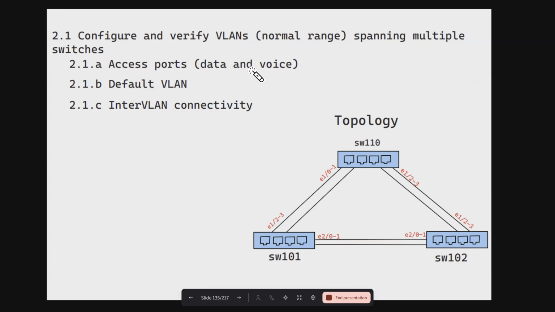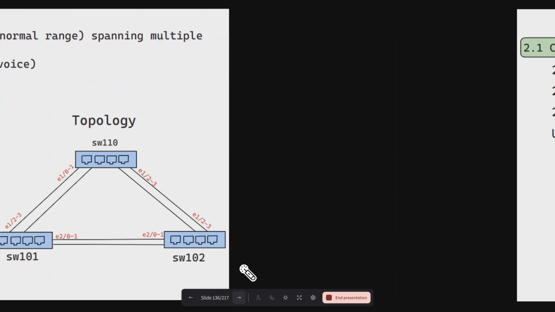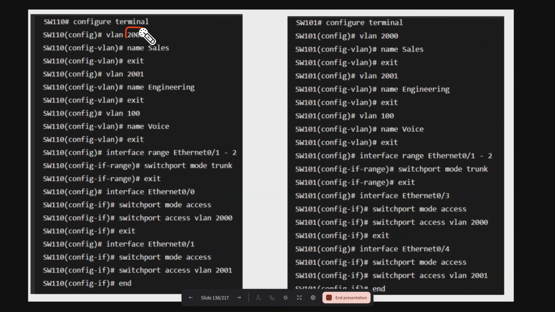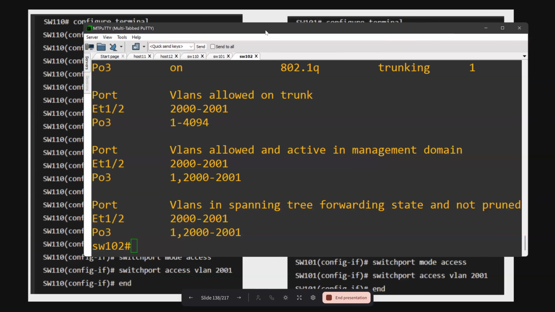in 2.2. Data, so far the configuration that you have seen is related to data. That means assuming that you have the ports connected with the workstations or PC where you are making this as an access. But if you have some IP phone connected, in that case, you'll go and create a VLAN, with a VLAN ID and name voice. We can go and add a small piece of configuration as well. And if you create this voice VLAN, obviously you want to add the VLAN over the trunk interface as well. So what I'm telling here is that voice VLAN is also a type of VLAN, but the purpose of voice VLAN is to pass the voice traffic, right?